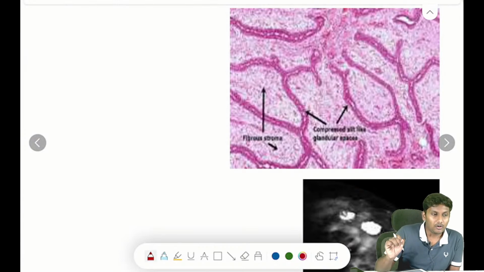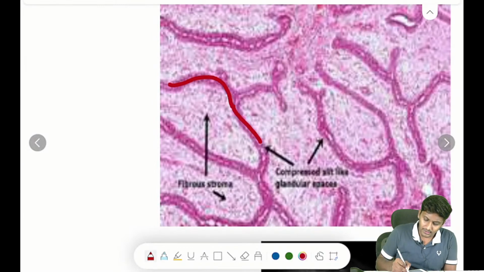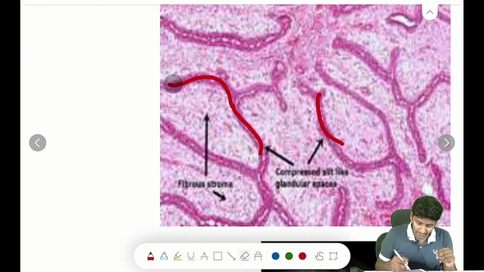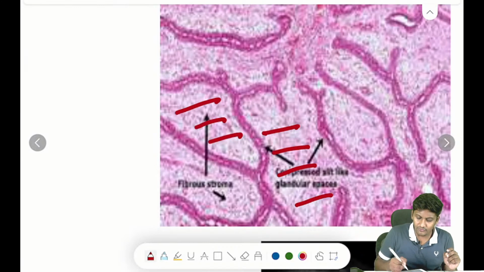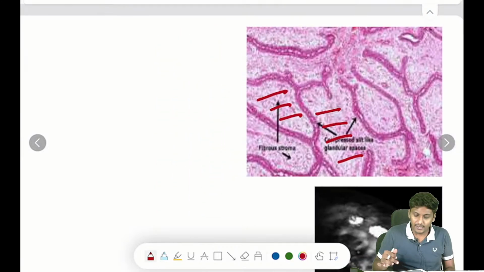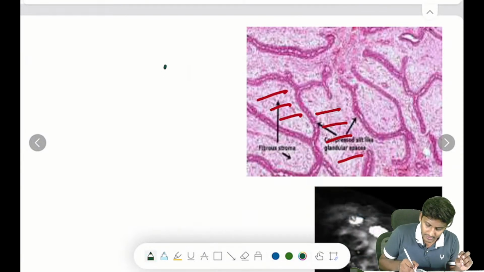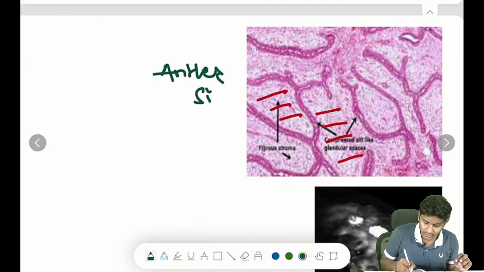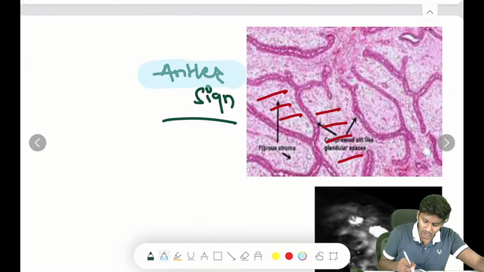Okay. So if you do a histopathological examination of this tumor once you have removed it, you will be able to see a classical feature. What are these? These are your glands. Can you see the glandular tissue, bache? The glandular tissue is usually compressed. Why? Because there is a lot of fibrous tissue, and due to this excess of fibrous stroma, the glandular tissues are compressed. Does it look like the horn of a reindeer? Yes, it definitely looks like the horns of a reindeer. Therefore, this is classically known as the antler sign. Please remember, this is the classical antler sign seen in a patient of fibroadenoma breast.